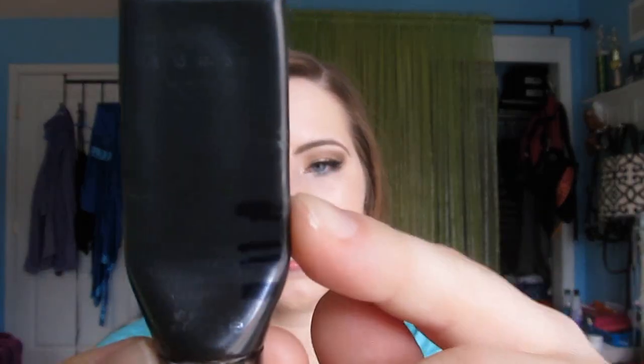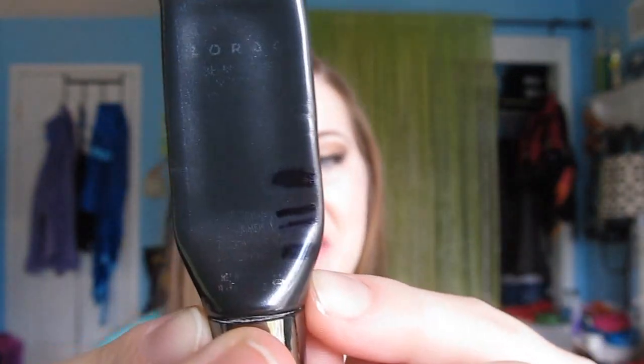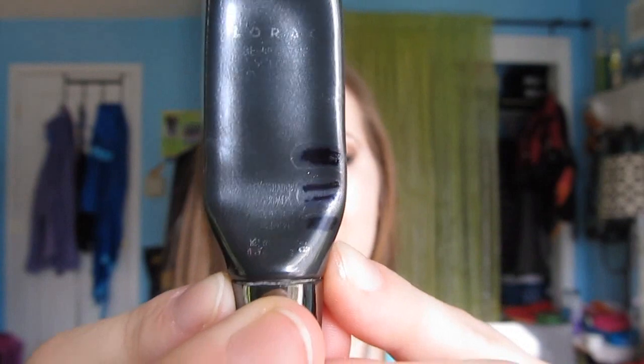For my Lorac Pro Behind the Scenes Eyeshadow Base — this was the intro, first update, second update, and then the third update right here. I might be able to finish this by the finale, though I'm not really sure because there's still a decent amount of eye primer left. I like to use this as an eye primer and also under my eyes to prime for concealer, which works really nicely. All eye primers seem to do the same thing for me — not making my eyeshadows crease. I don't think I'd purchase this again since I just got it as a sample, but it is a nice primer that I would recommend.